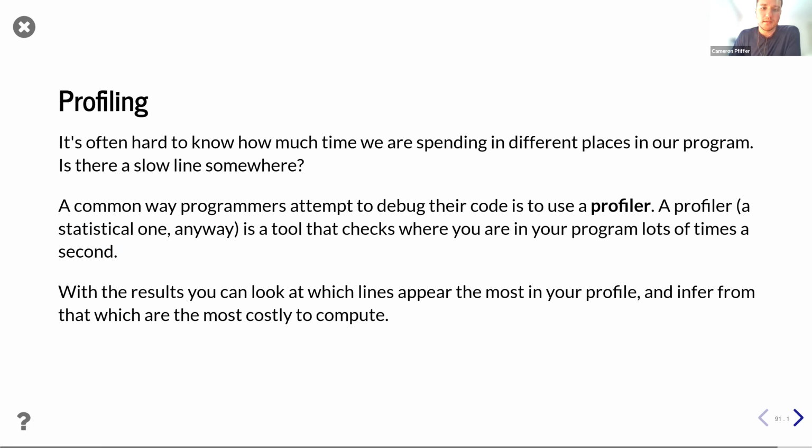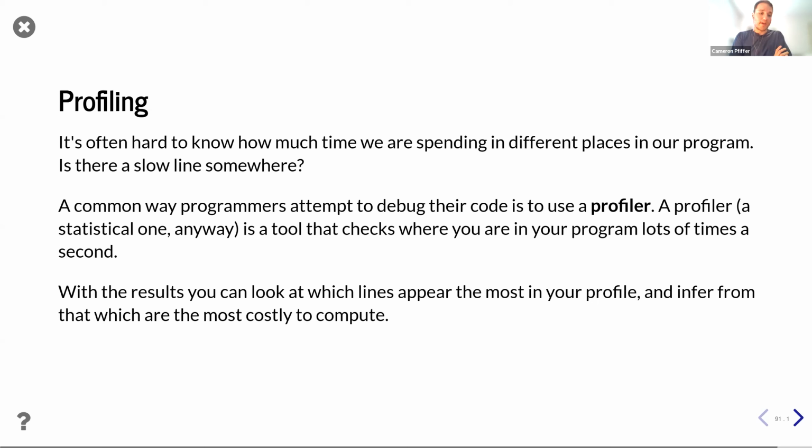I think probably with the last little bit here, I'm going to show you how to use a profiler. So this is a very advanced kind of performance tool. We often don't know how much time we're spending in different places in our program. So which line is the slowest? Which one takes the longest to compute? Oftentimes we don't know. It's hard to tell ahead of time.